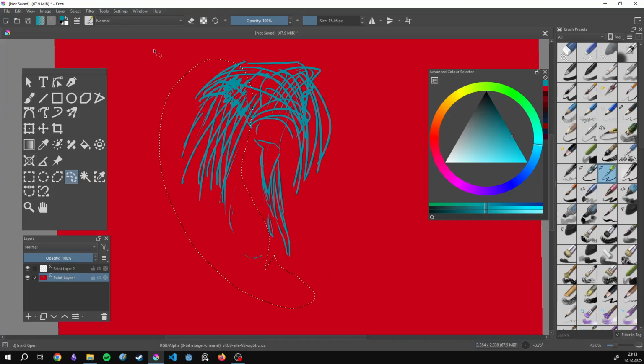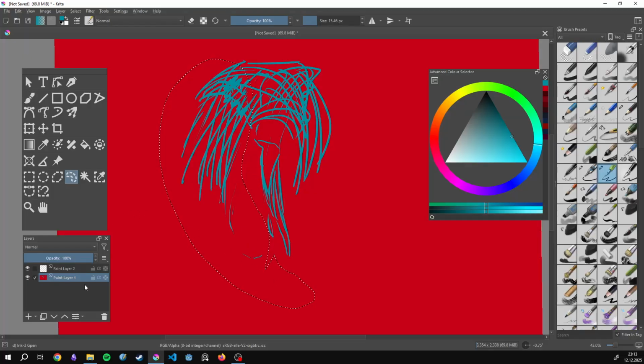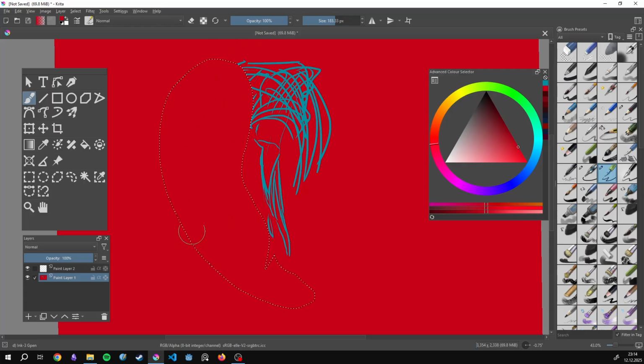Again, selecting it using S, I'll click Control X. I did the incorrect thing of drawing on top of my background layer. That's fine, we can fix these problems. Control Z, I'll just paint over it with the background color, keeping my selection there. It's the same as deleting it in this case. And now I'll just make sure to remember to draw on this layer.